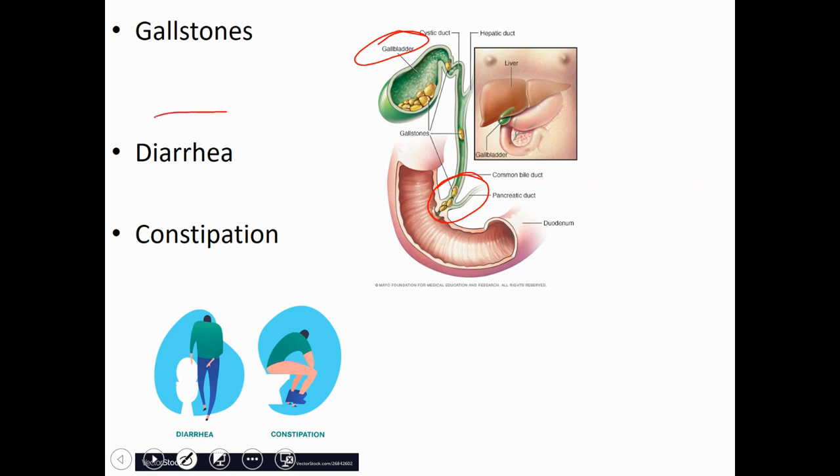Last two, you know what they are: diarrhea and constipation. That can come about due to the foods that you eat. It could be due to stress. It could be the consumption of certain things that are not good for you, meaning if you have spoiled food or food poisoning, it might cause diarrhea, which just means your large intestine is not absorbing water at the rate that it should be. And constipation is the opposite.